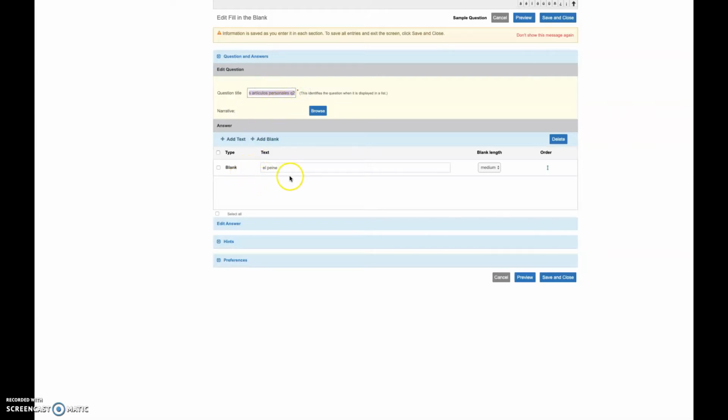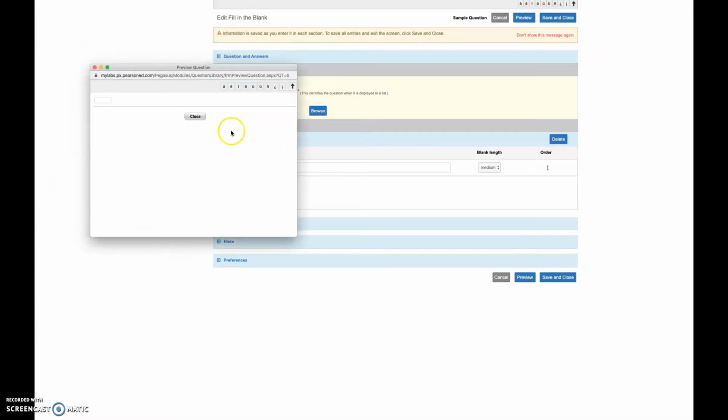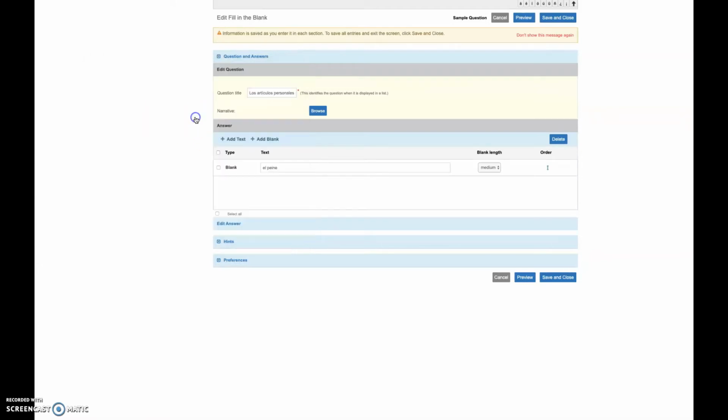But you'll notice that if you want to preview it, just to remind yourself what it looks like, that's the blank right here. And you can change what the word is there.